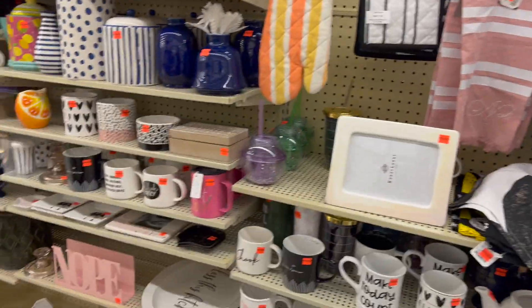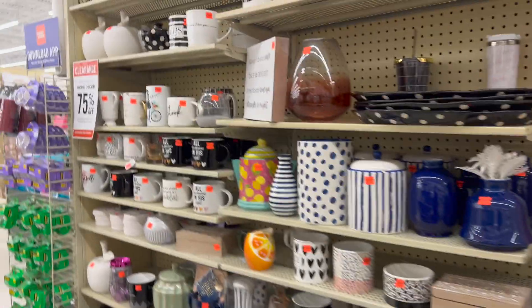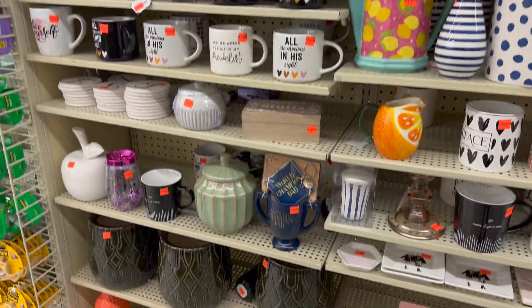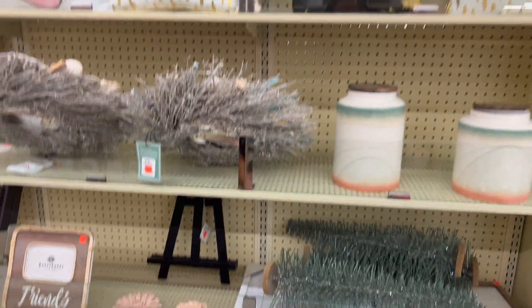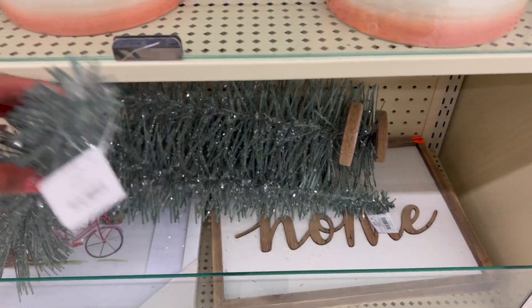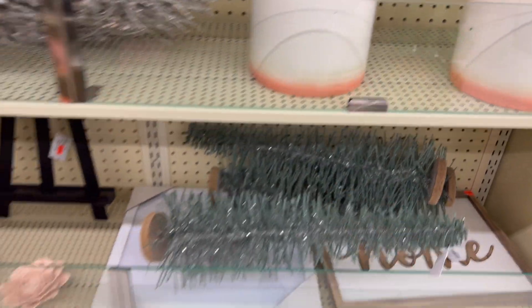My watch also needs a battery — that's why some of you have asked why I haven't been wearing it. The battery died and I haven't had a chance to get a new one. Look — there's another side of 75% off items, including some Christmas things. Christmas stuff should already be at 90% off — anything Christmas they have should be at 90%.